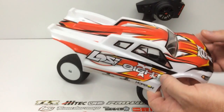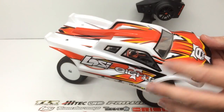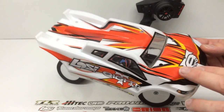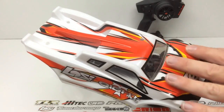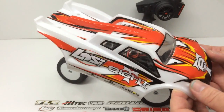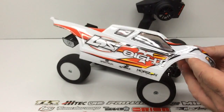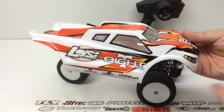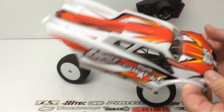Great shell. Anytime you're running a Truggy or a buggy, not much is going to happen to it because it's pretty much protected by the wheels. I've got a little bit of scuffing right here, which is normal wear and tear. But all in all, great shell. Looks great. It looks like it's fast. Just sitting there, it looks like it's moving. Pretty cool design from Team Losi.